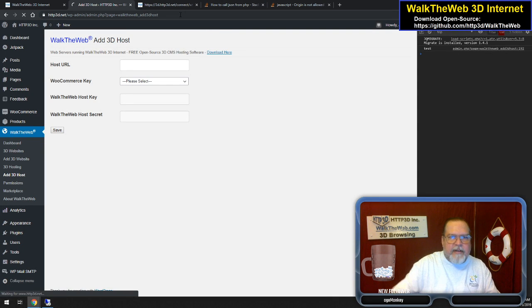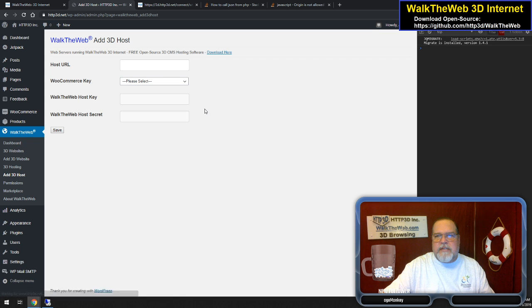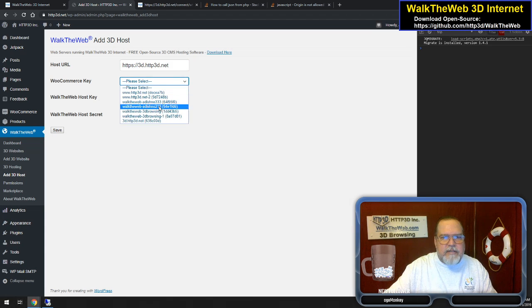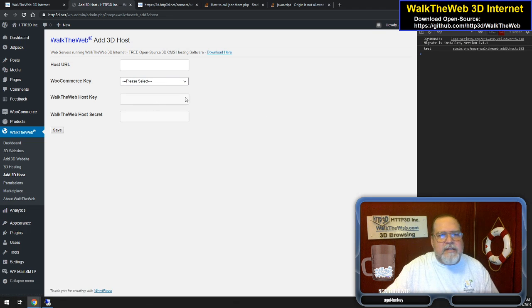So we're going to find out if that gets it past this, because that's a piece we're working on building anyway. Oops. I'm sorry, I typed in the wrong thing. http3d.net, and we go here and we click save, and it still has an error.